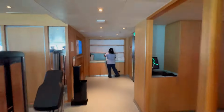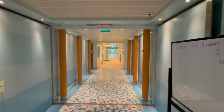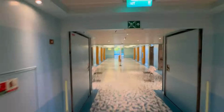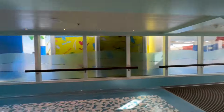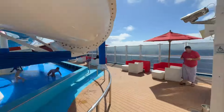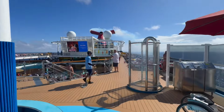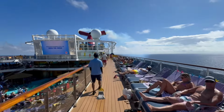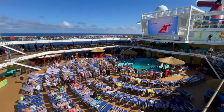We're going to go ahead and zoom past the spa entrance. Now, one thing I didn't show you is the thermal suite that's on my right. In another video, I have that if you would like to check my video library, but that is an added cost, so I didn't include that in the tour. We're going to go past the lower level entrance to the waterworks here, and this entrance would get you to those smaller water slides for the little kiddos. Now we're overlooking the Lido deck. There's deck 10 down there.